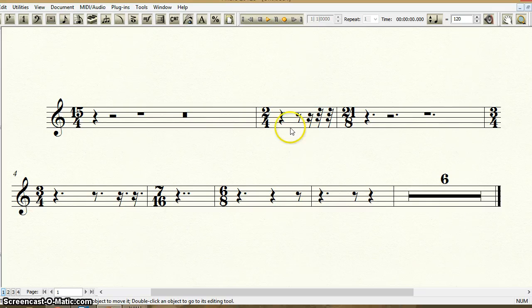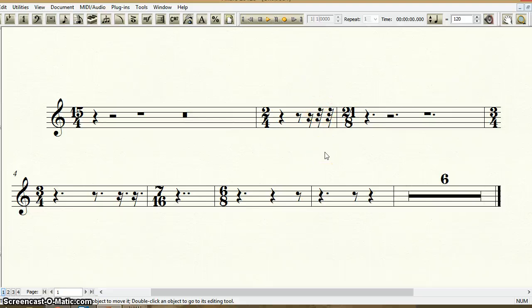Anyway, moving on. Then you have your eighth rest, which is this little bubble with a curve and a line, and then for every half that you split it into, you just add another note head, or in this case a rest head, I suppose. So the 16th has two note heads on it, where the eighth had one, and the 32nd has three.